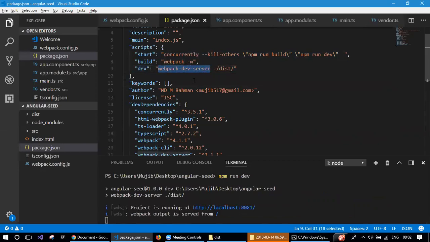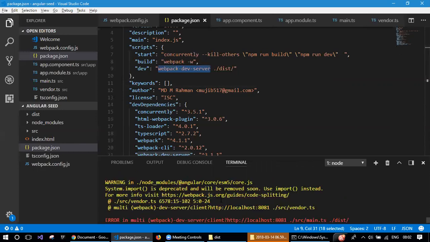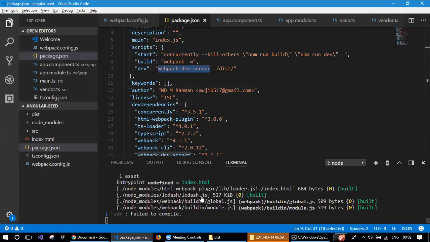There is no need to use this server. Not necessarily, you should go with this server. There are many servers available, like lite-server, HTTP server, many. They all serve the purpose. As we are using Webpack, people would like to use Webpack dev server. Again, there is an issue with this. Probably I'm not giving it the name properly.